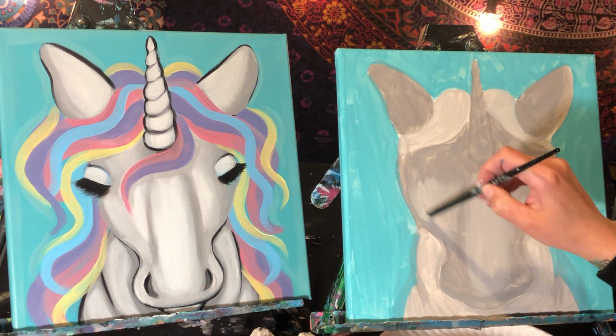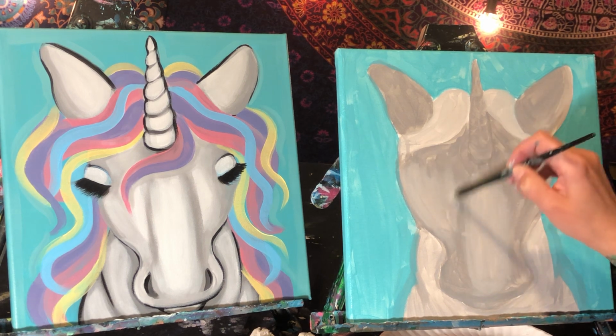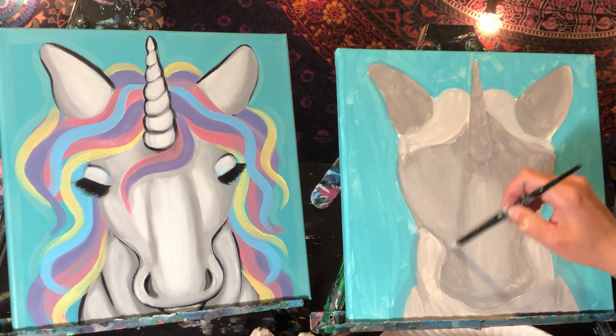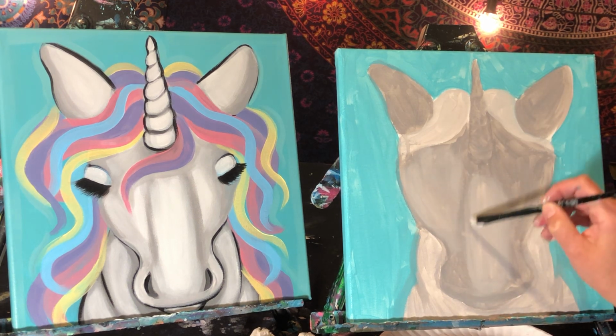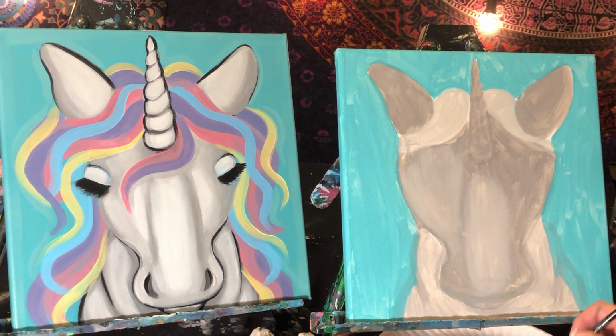So I want you to use this paint, go all the way up, go all the way down, but try to keep that dark line in the middle. Same thing on this edge.